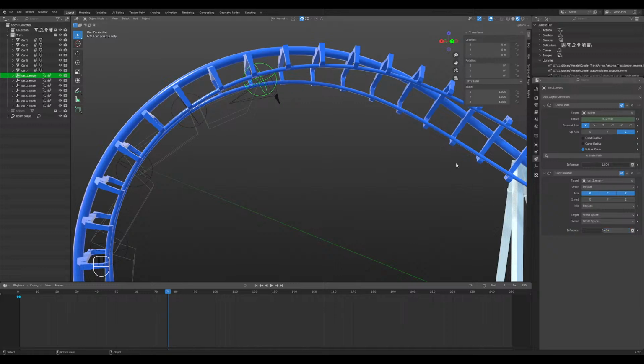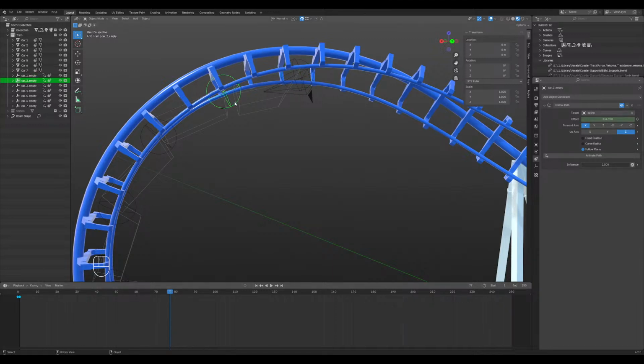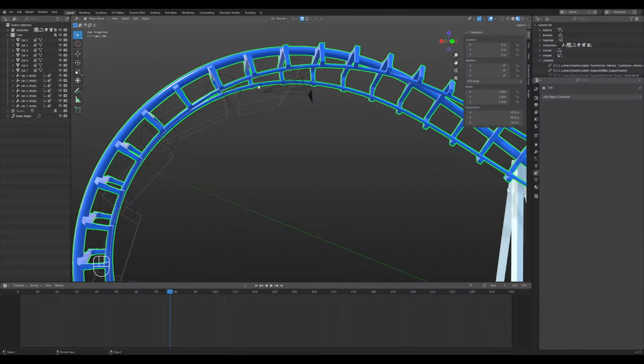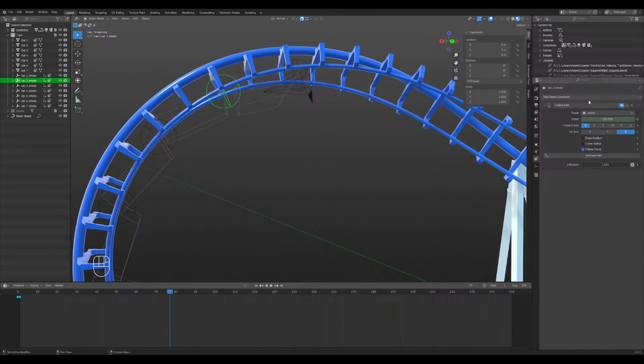Something like that. Six. Alright. Copy rotation. It's gonna be car 3.